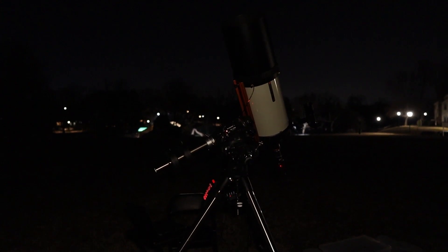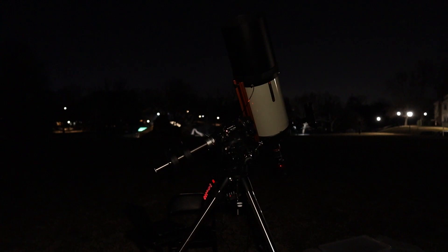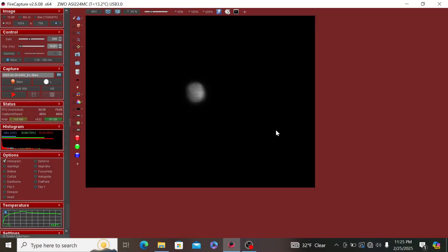The winter 2025 season has been pretty brutal in Maryland. We had a lot of snow, freezing rain, and clouds in January and parts of early February. Thankfully, everything has cleared up now, so I'm out in the Astro Park inside FireCapture, and my imaging session for the planet Mars is now in progress.